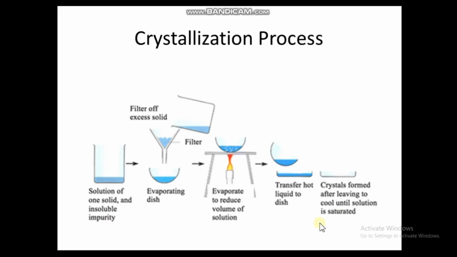Once the solution is saturated, meaning no more copper sulphate powder is dissolving, we stop adding and leave it for cooling. Once it cools, we can get the crystals from that. If you don't get them, we wait some more time to let it cool more. After that we can obtain the crystals, and that process is known as crystallization. These are practical things that should be done in practical labs, but we are doing virtual classes, and I hope you have understood the concept of crystallization.